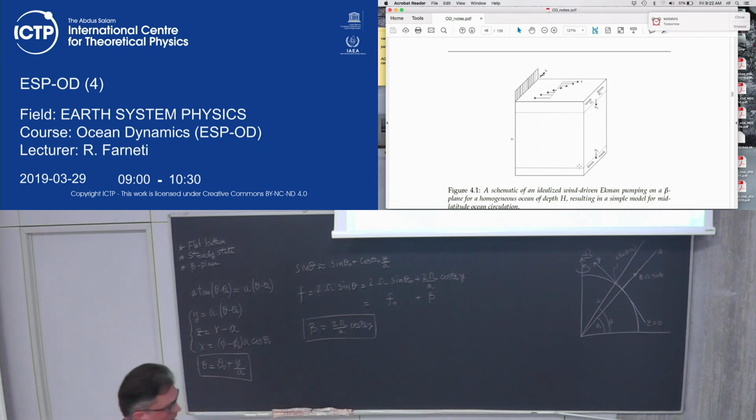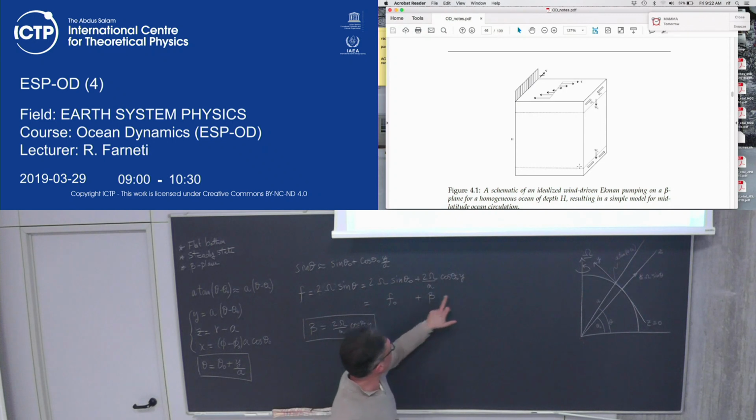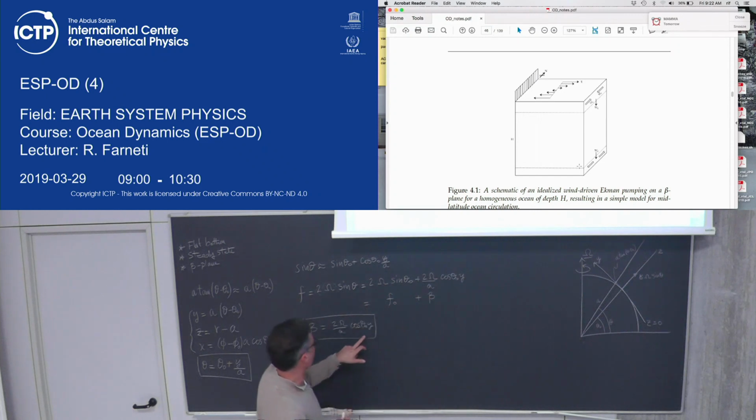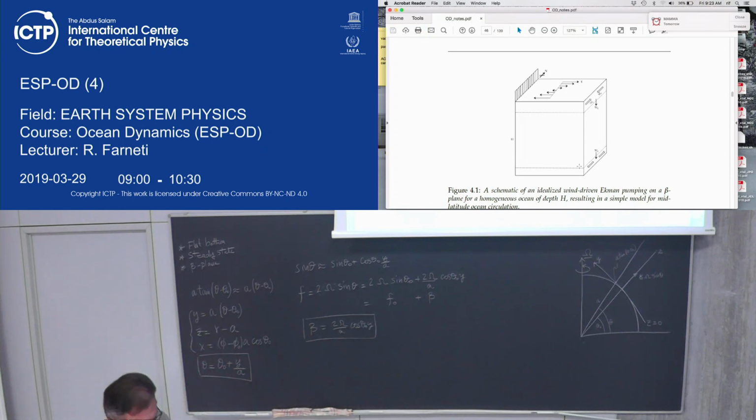But what is beta? Beta is the meridional gradient of f. And it's very important because by using beta, you have f naught, which is a constant, because theta naught is a constant. Then you use beta, and beta multiplies y, which is latitude. So beta is what is giving you the information of the sphericity of the Earth, whereas f naught is just a constant. So beta is what is going to retain in our equations the fact that the Earth is a sphere and has a dependence on latitude.